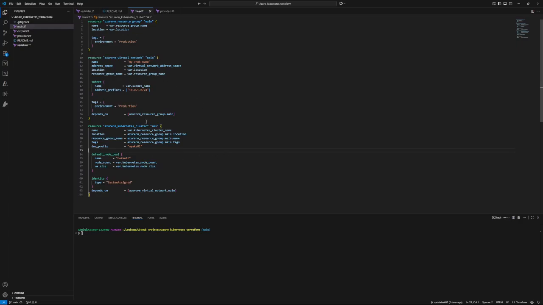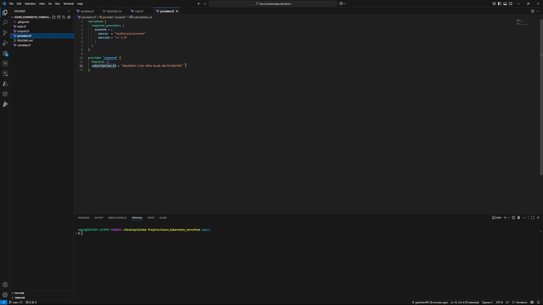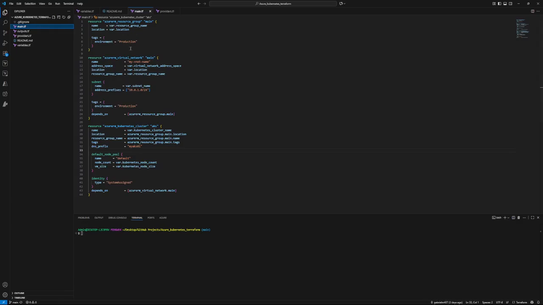So the way that we're going to get all of this run is that, the first thing you need to do is put in your subscription ID. This is my subscription ID. I showed you where to get it earlier. And when you clone the repository, it's just going to say your subscription ID. So be sure to copy whatever your subscription ID is and put it here. And then at this point, you are ready to continue.